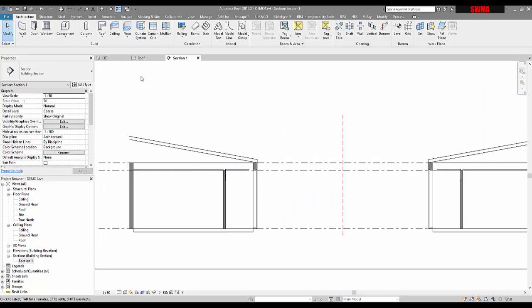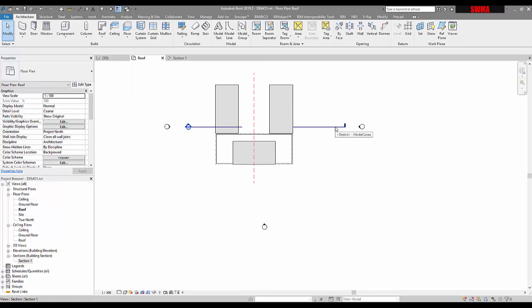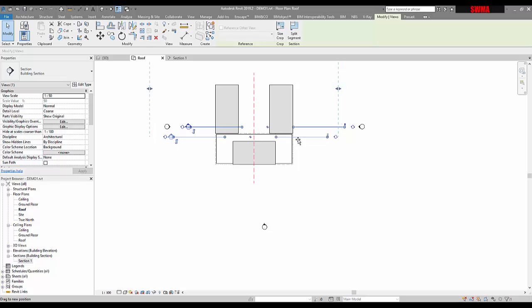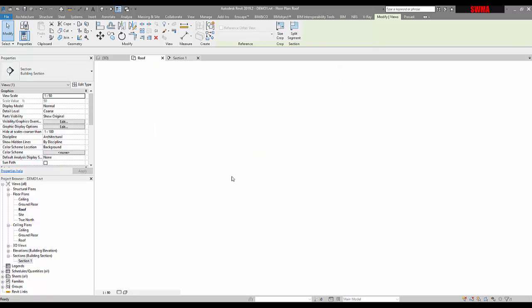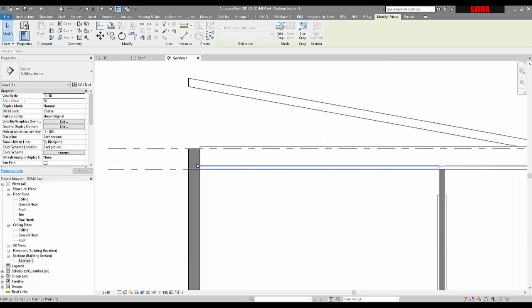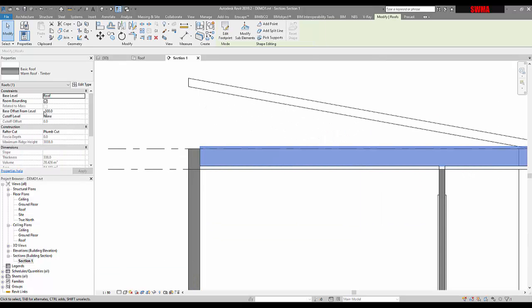And at the moment, let me just go to my roof view here. The section marker is going through those butterfly roofs, so I'm just going to bring it down to here just to sort of see how it looks. So I'll just move that section, it updates instantly. Here's my roof at the moment. I just dropped it down 300.